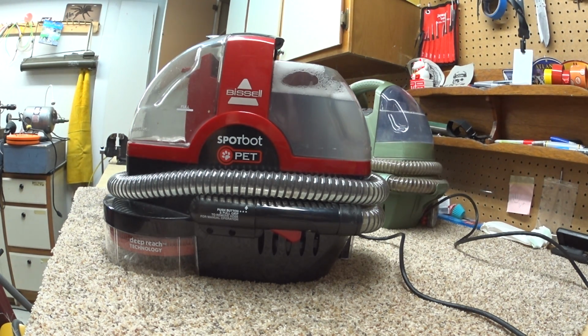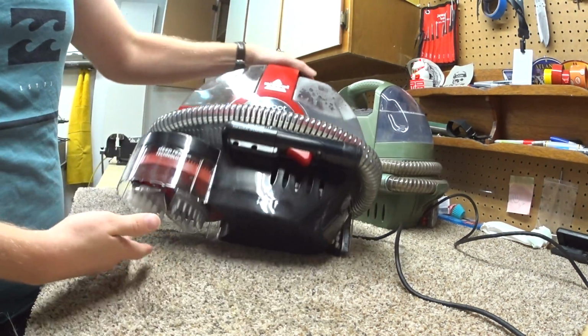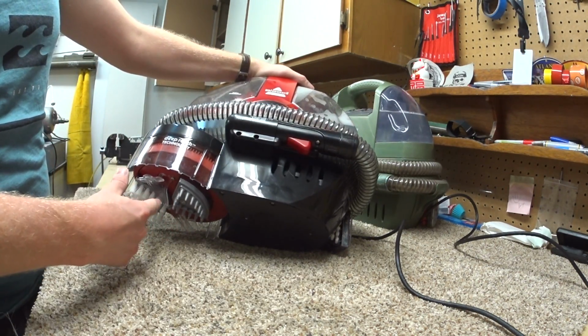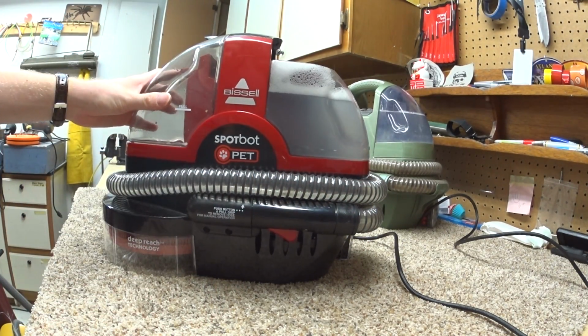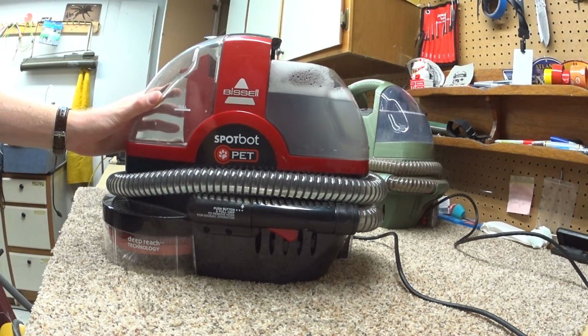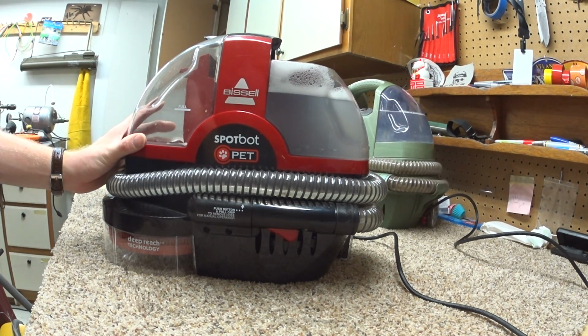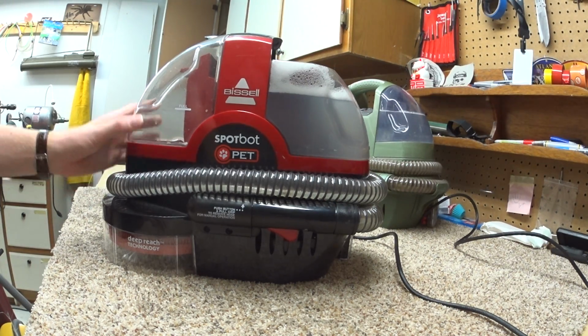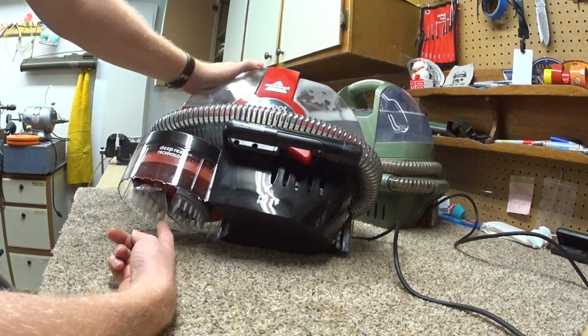Now, there's a Hoover, there's a Powerflight, there's a couple other ones like this on the market. What makes this one so special is, again, you press the button, it cleans up on the circle, and you forget about it. The other ones are just a small unit with a hose. So that makes this kind of worth its weight, is it's a time saver. Bissell does make one called the Little Green Machine, which doesn't have the automatic feature. Again, that automatic disc for cleanup is the reason you'd buy this.